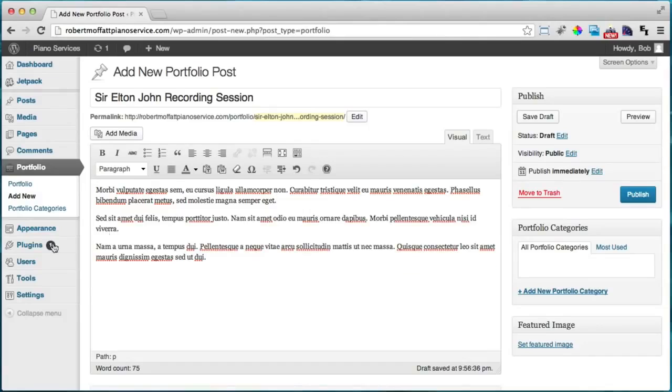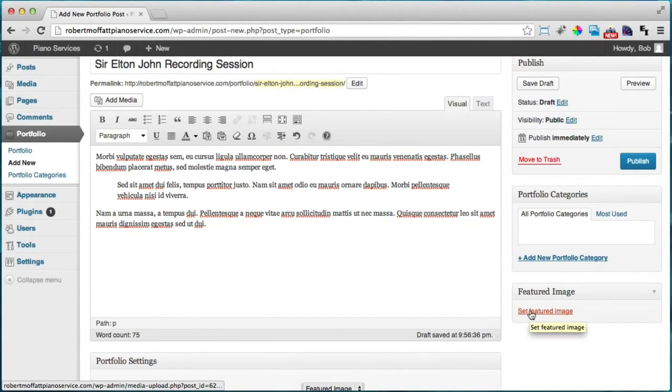And maybe I'll make it this one so it's like a quote. So we can just highlight it and press the block quote. So that looks like a quote. That's pretty cool. And the next thing we want to do is set featured image. So we'll set the featured image for this portfolio item.